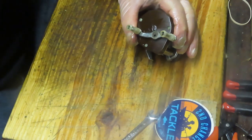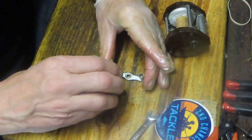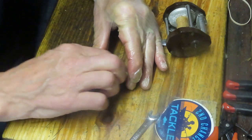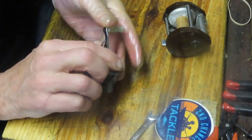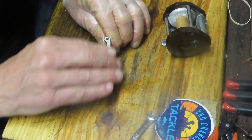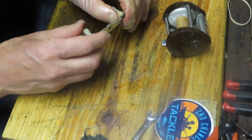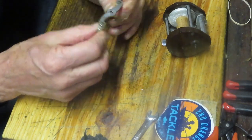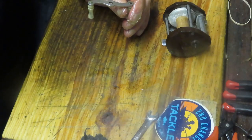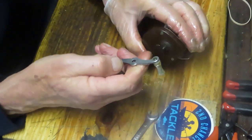Ocean City actually got acquired by True Temper in the late 1950s, 1957, I believe. For a while there, you got co-branding of the reels. It would say True Temper Ocean City, and then True Temper took over, and I believe True Temper ran through the 1970s. But regardless, this one I believe dates to the 50s because of that plastic side plate or whatever that composite material is.